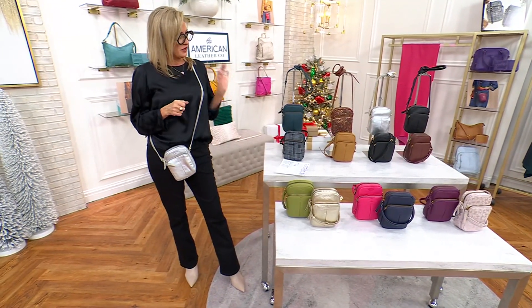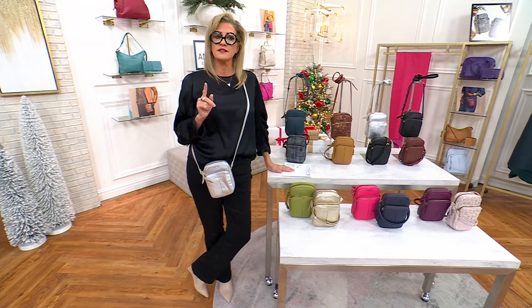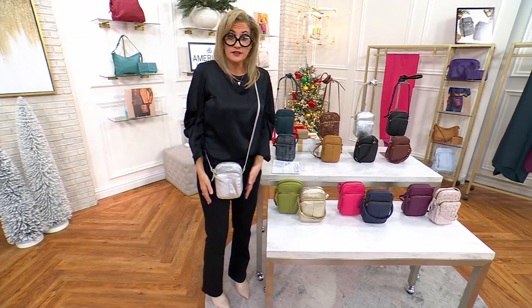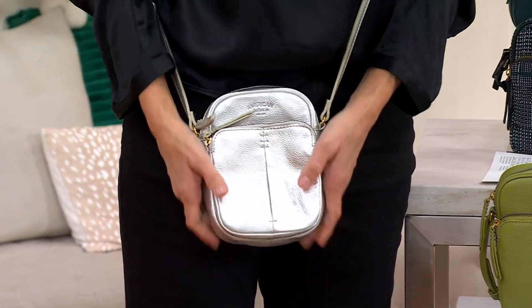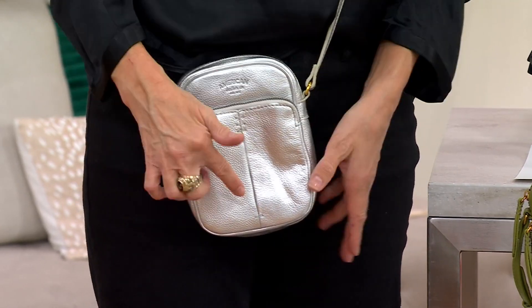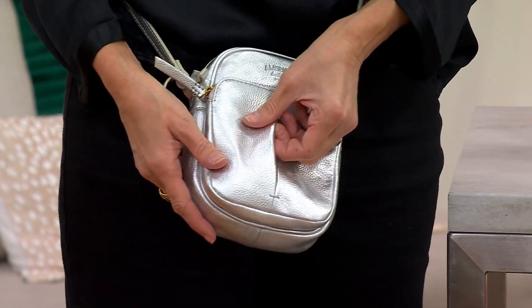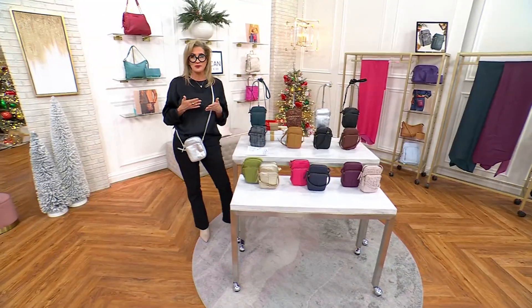Their number one best-selling bag is a backpack called the Cleveland, and so many people love that bag that they thought: what if we did an inspired-by version in a different silhouette — something maybe a little more utility, certainly smaller? A small on-the-go crossbody is very happening — fits a big-sized phone and all your essentials, but it's not a giant handbag. What if we did it inspired by the seaming and elements from the Cleveland backpack, in a new version of our leather with this incredible pebbled grain?